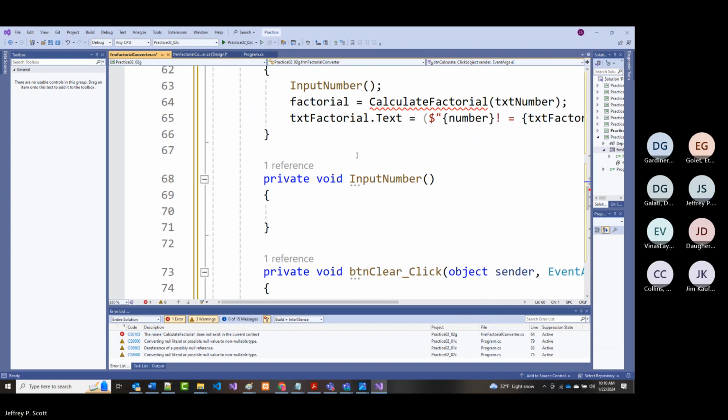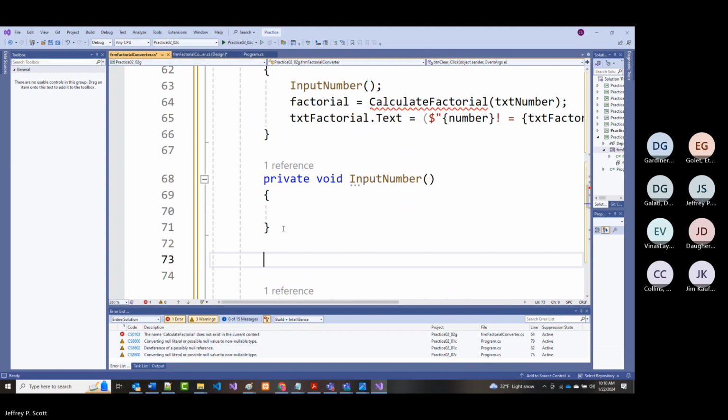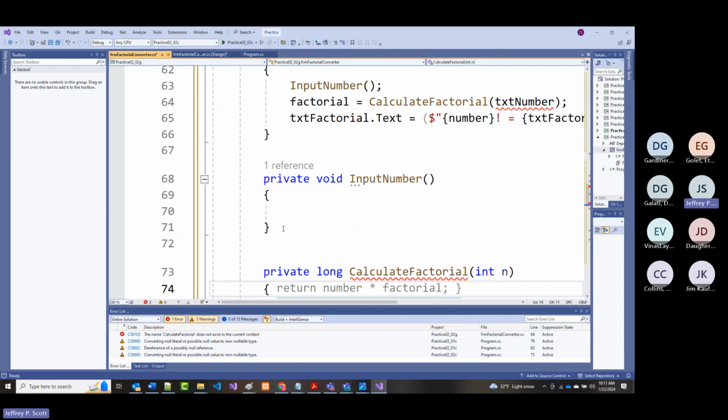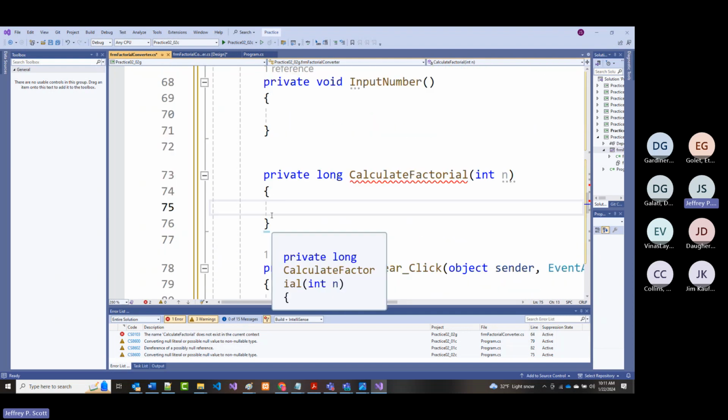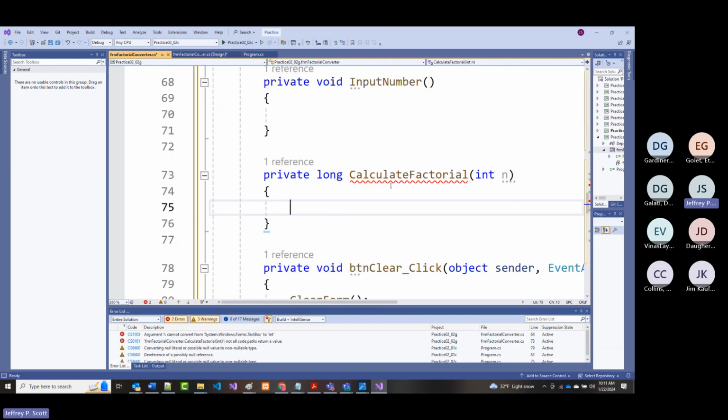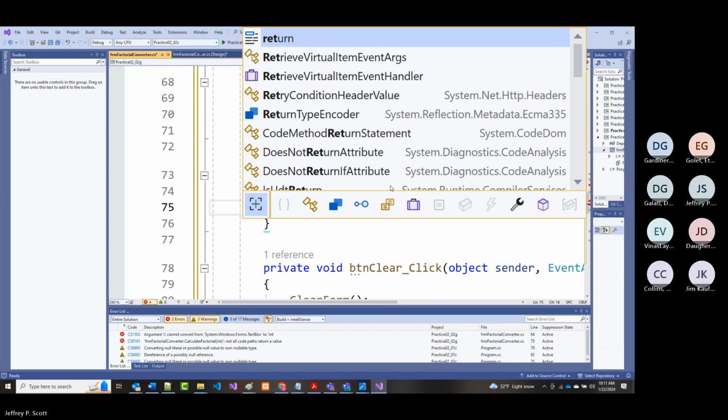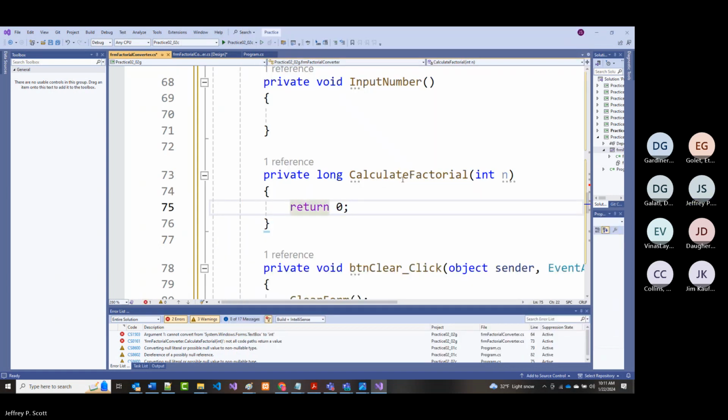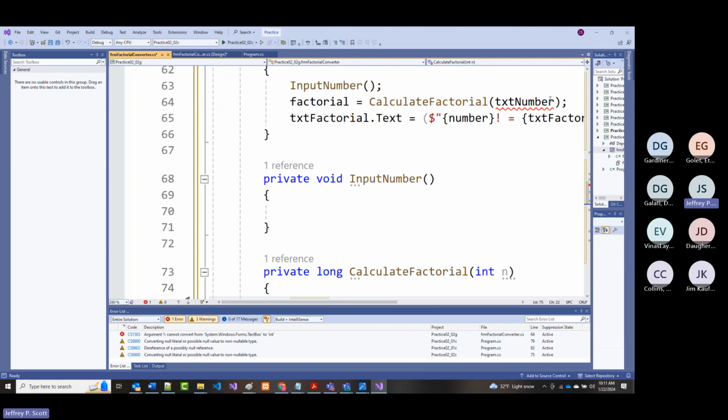I wrote it down wrong. Calculate factorial, and int n for number. Now, I'm still going to get an error because I'm not returning anything. So for now, I'll just say return 0. Now I don't have any errors in my program.